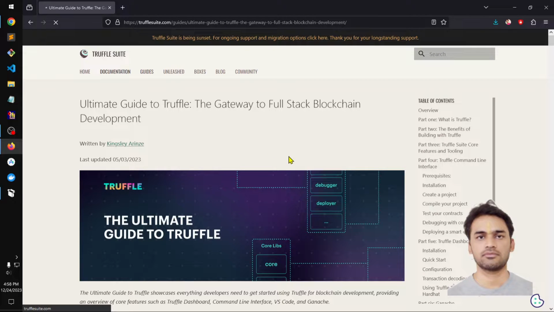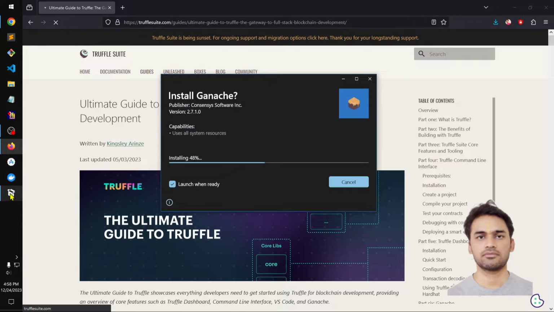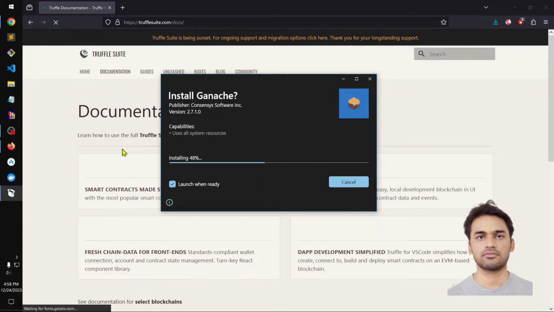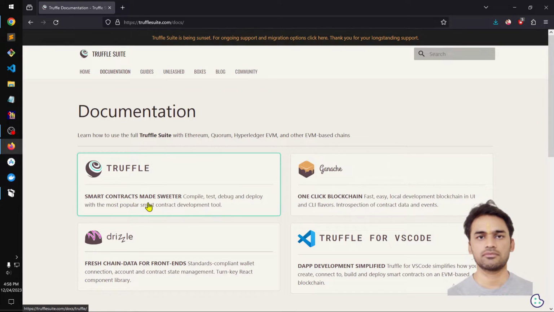You check the documentations. Okay, so it picked up Truffle contract, meet the sweeter one-click blockchain, that is Ganache.